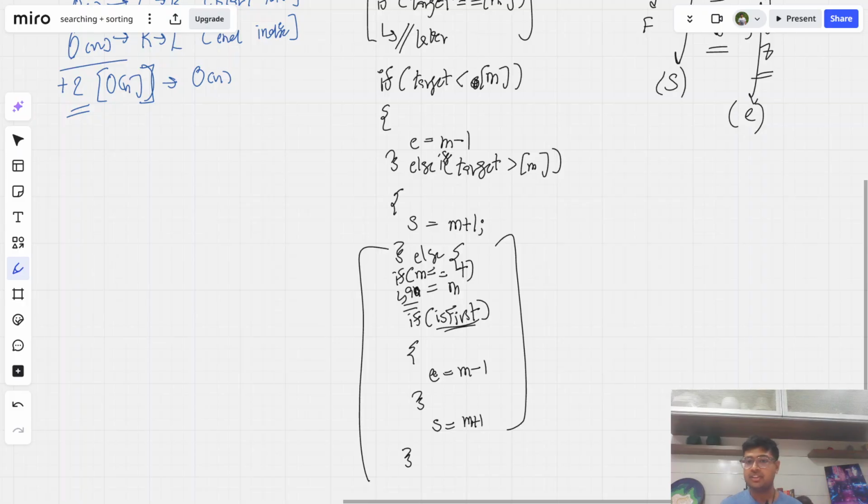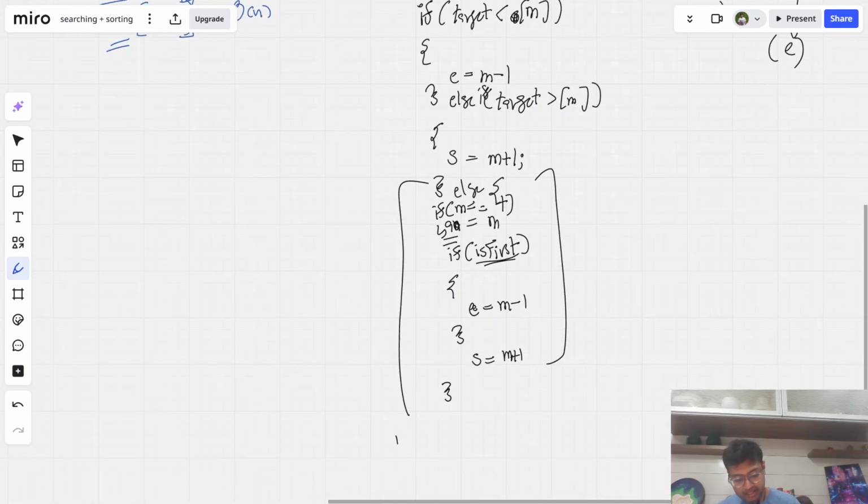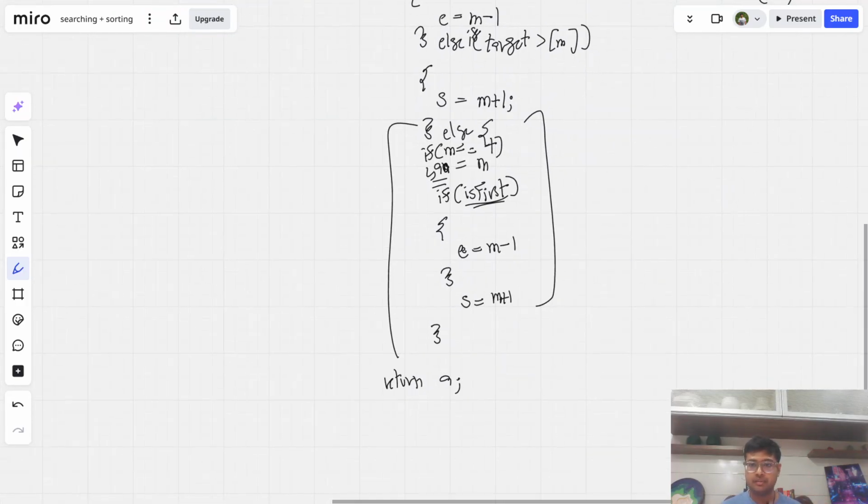All right, if that is not the case, then we simply keep it at -1, and in the end we will be returning a, because a could be -1 or the actual start or the last position of that range of our target.